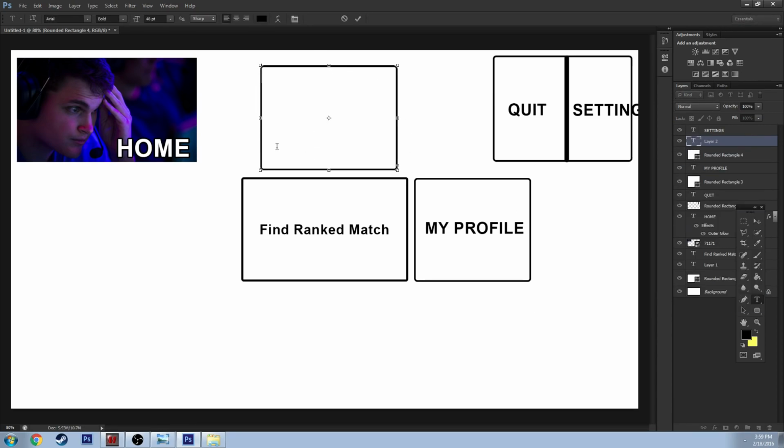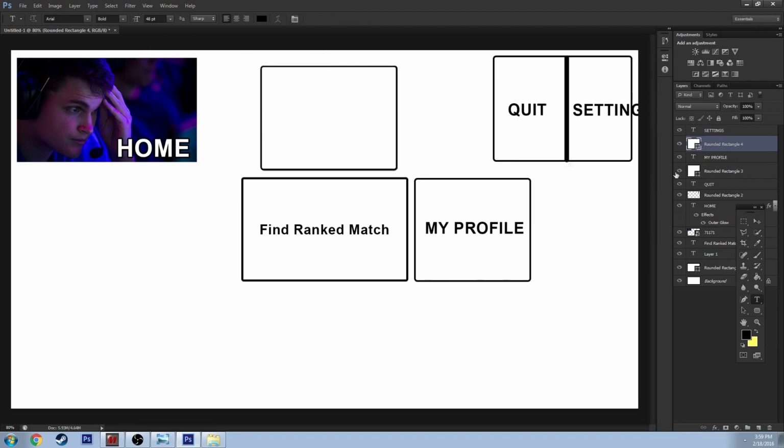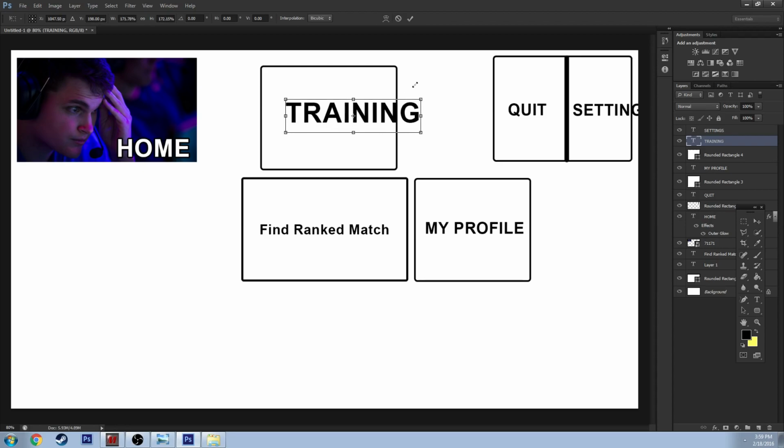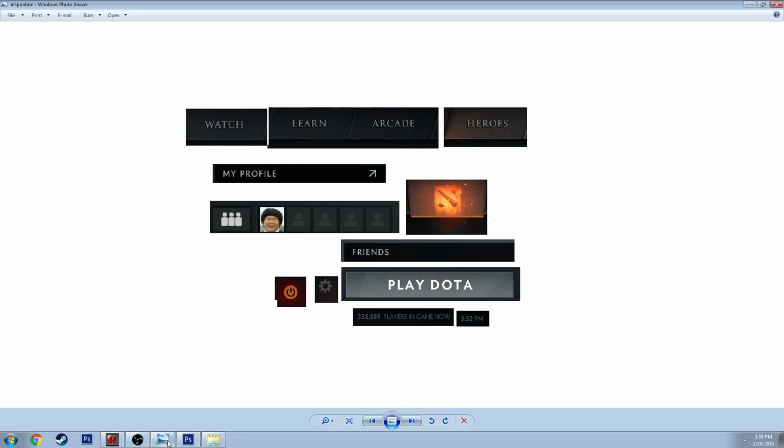I don't know why every time I'm trying to make a text thing, when I click inside the rectangle, it wants to force it to stay in there. It's just so bad. Okay, so we're gonna call this training. Alright, and this is gonna be its own tab, but this might even be its own video, you guys. This would be extremely important, so we're gonna make the text really nice and big, and it's really going to stand out, because this is an extremely important missing feature from Dota. This is going to be completely replacing the arcade button.